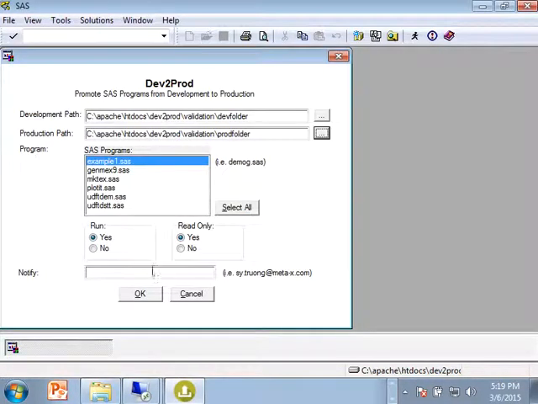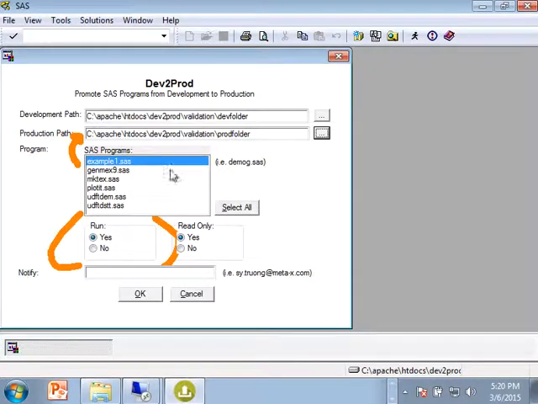And then lastly, I have these two options here, one of which is to execute or run the program. So after it copies from the source or development into the destination production, it will then run that program. Of course, it has to have the smarts to copy the associated input files that we talked about.